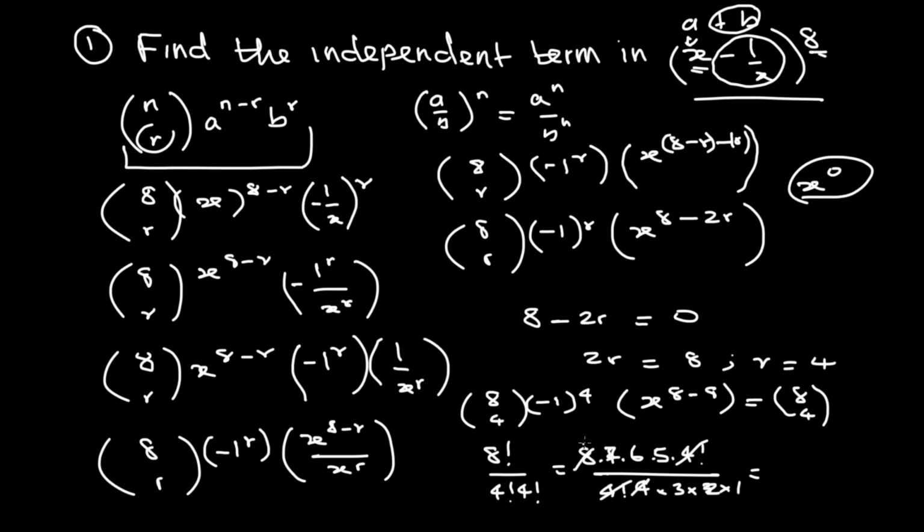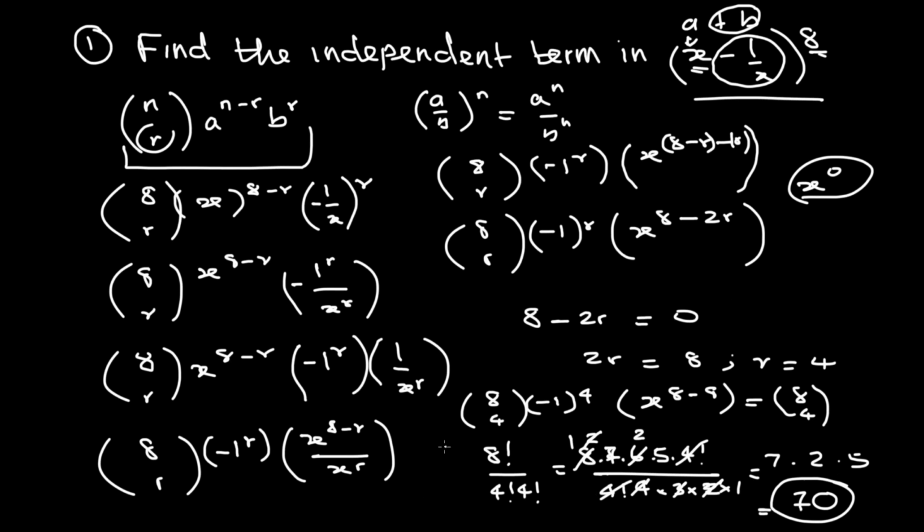So I take this and that's 2. The 2 and that, they go away. So I've got 1 left here. Then the 3, I can take it into here. I get a 2. Right. So what do I have remaining? I've got a 7. I've got a 2. And then I've got a 5. 5 times 2, that's 10. 10 times 7, that's 70. So my independent term here is 70.